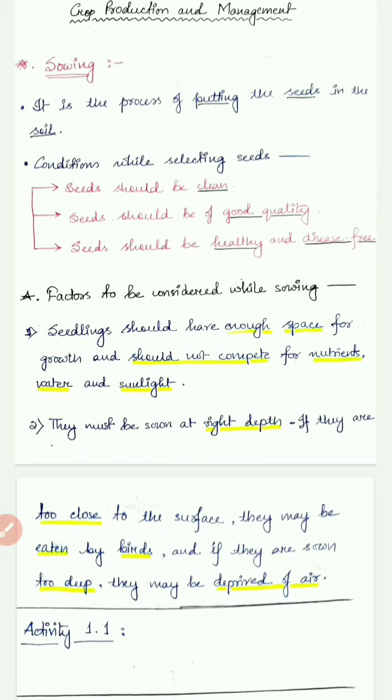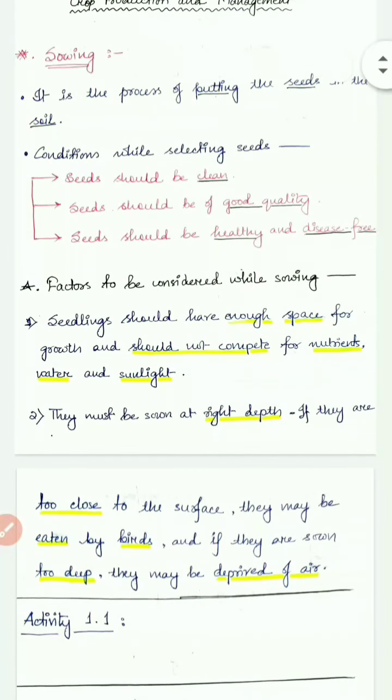So before starting the class, please take out your textbooks, or if you do not have the textbooks, please take out the PDFs. Before, we did the classes in separate groups, but from today we'll be doing the classes as a whole. In our previous classes, we finished till the first agricultural practice, that is preparation of soil. Today we'll start from the second agricultural practice, and that is sowing.